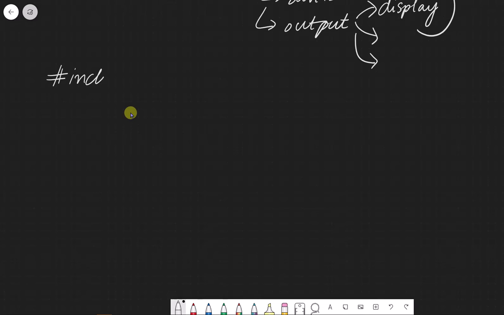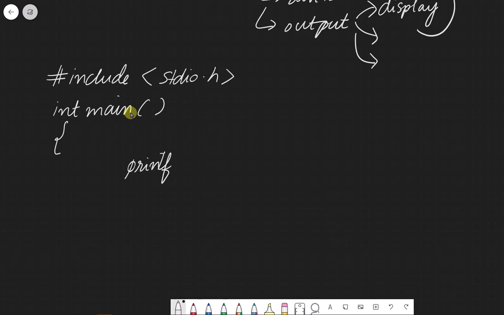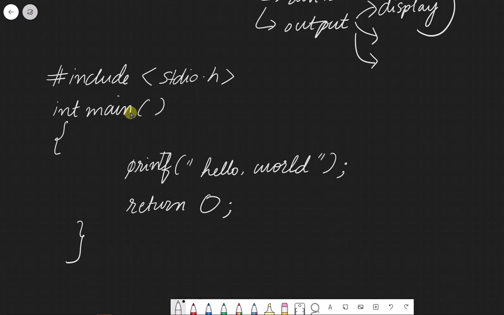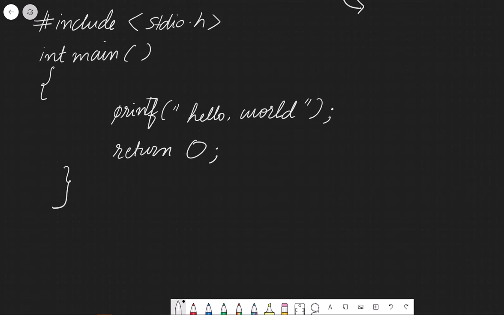hash include. So if you write this set of statements in a text file, you have a C program.